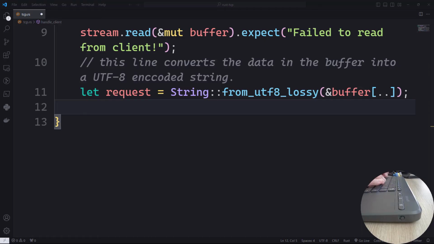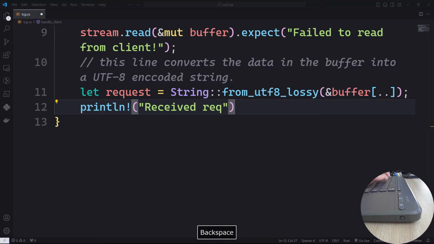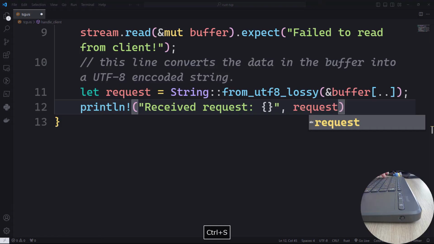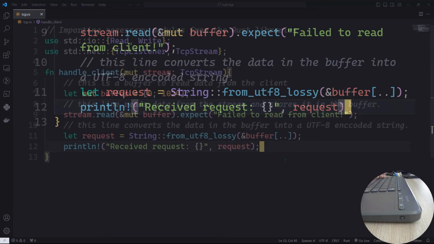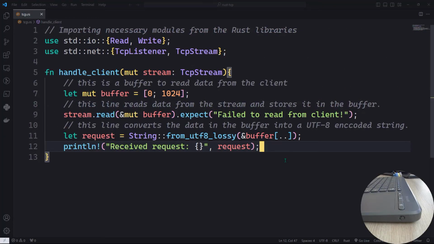And finally, we want to print the received request from our client to the console. So println!, and we'll say here: Received request, open and close curly braces. That's a placeholder for the actual request to be plugged inside the curly braces. All right, so that's our handle_client function.